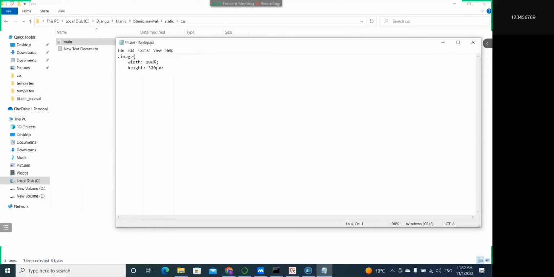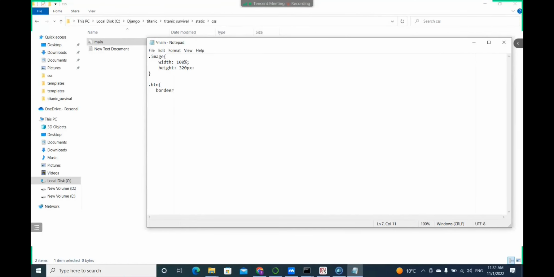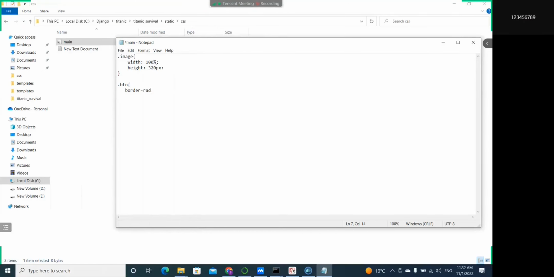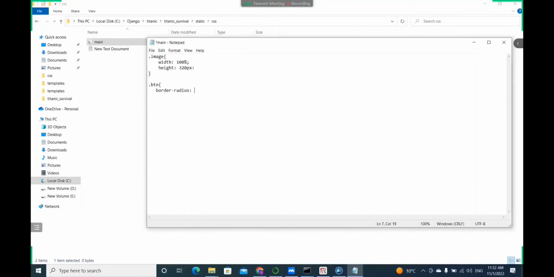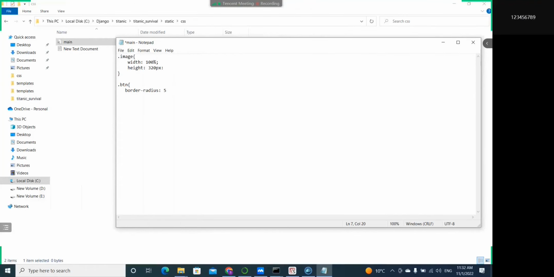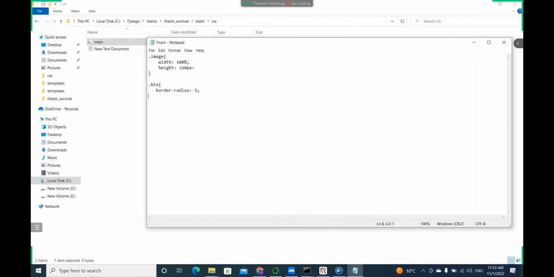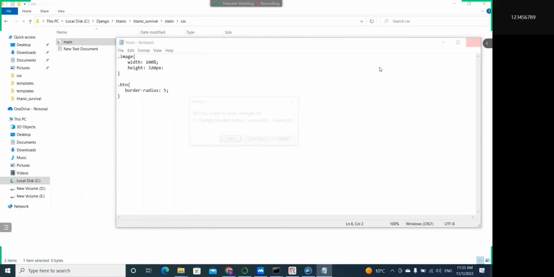I think that's all. And remember that we gave our button a class of btn, so we say .btn. We want our button to have a border radius of 5. This should do it. Let's close and save it.